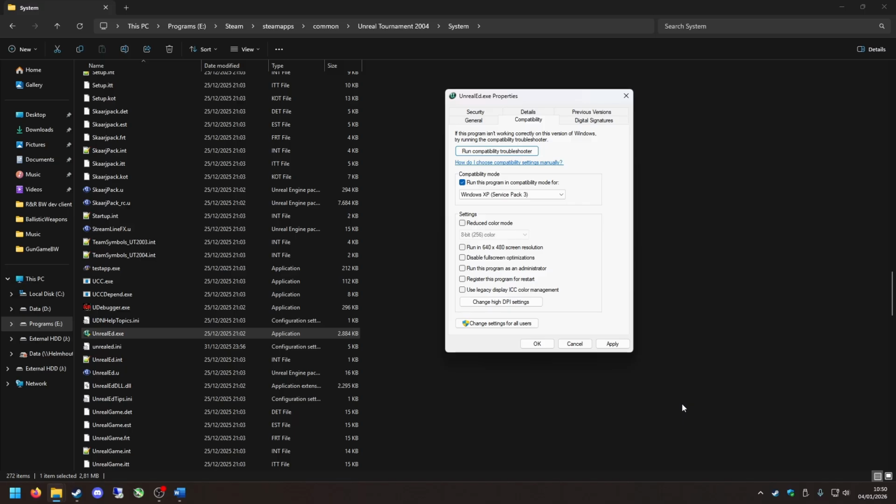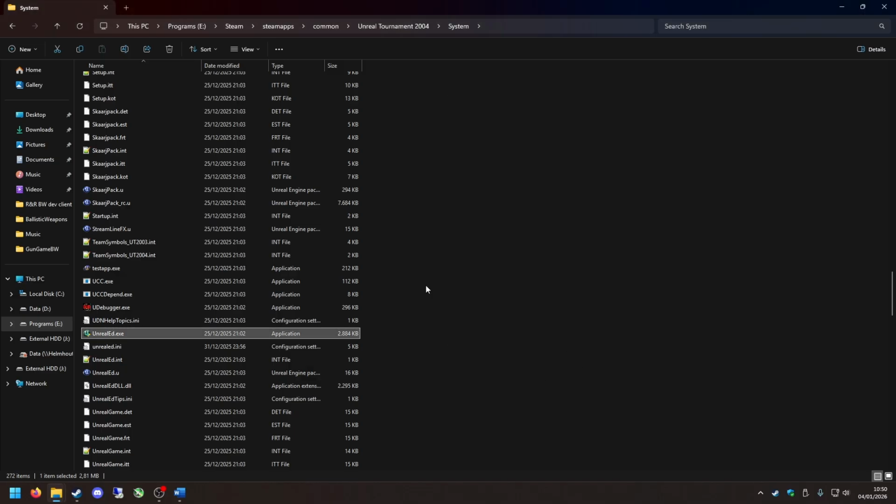Because the UI sometimes doesn't scale really well. If you leave this unchecked, then when you go full screen, it's not actually full screen. It's a little bit not full screen. It's really weird. But setting this to Windows XP Service Pack 3 fixes it. So that's certainly something I will recommend you do first when you want to do this. So hit apply and then OK, and then double click.